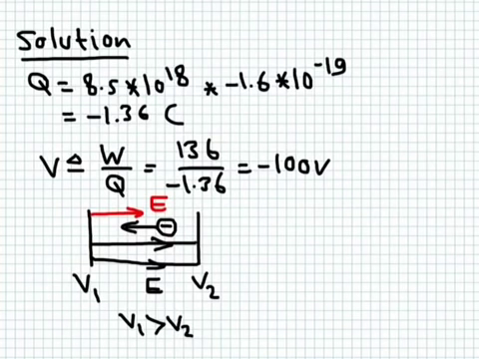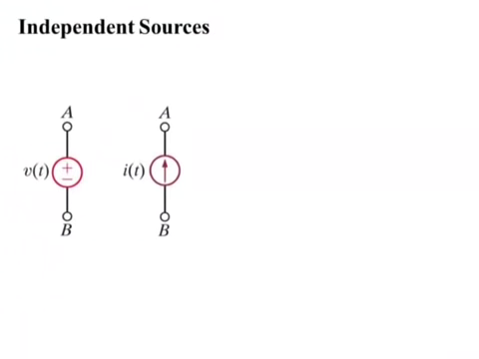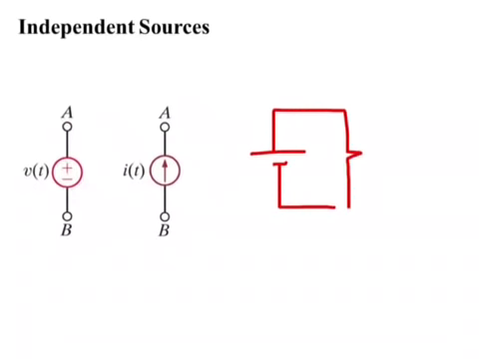Now the last topic: what creates the electric field? Charges come from sources — batteries and other sources. The first type we consider is called independent sources. A voltage source supplies a fixed voltage between its terminals; if it's DC it will be constant, say 5 volts or 12 volts. If you connect a voltage source to a resistance R, a current will flow, but the voltage between the terminals remains fixed. The current drawn from the source is determined by the circuit — specifically, by the value of the resistance.